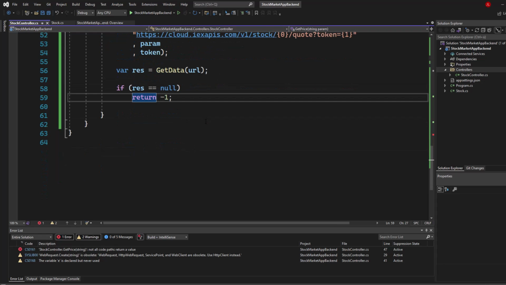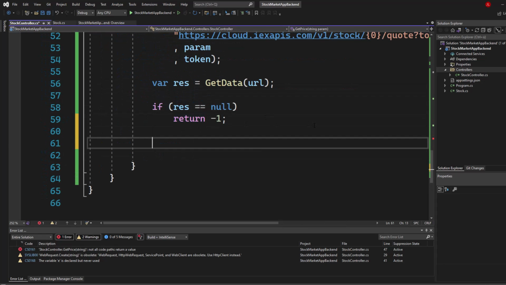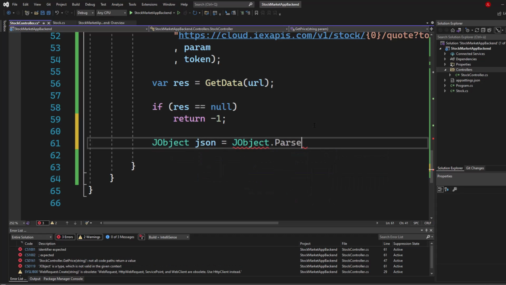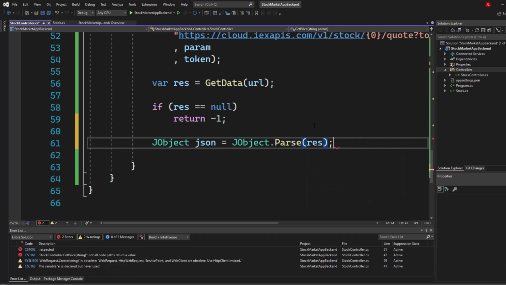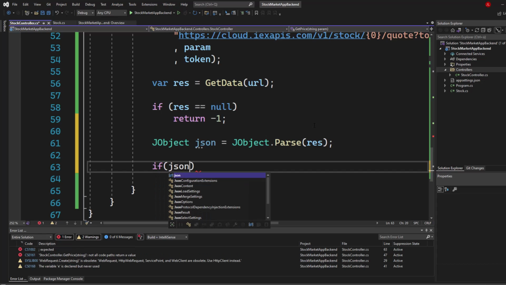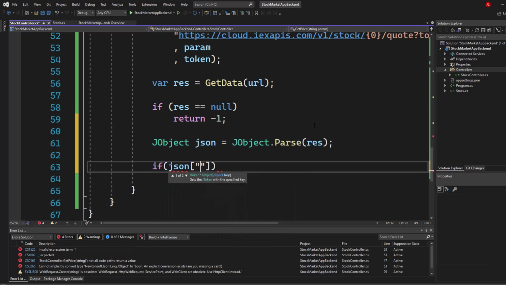Okay, so now we can move on because our result is now working here, and we can simply take that result and now create a JSON object from it. So let's take JObject json equals to JObject. Let's parse it. So we take the result and parse it into JObject, and now we can check for any values inside of that JSON object. So let's use it like a dictionary, right? JSON latest price.